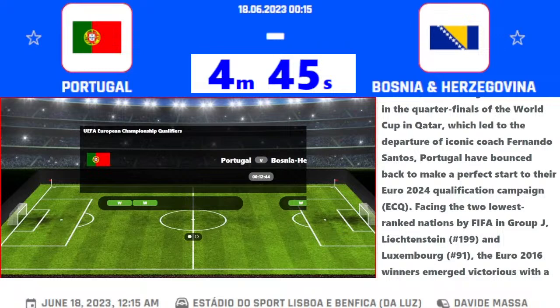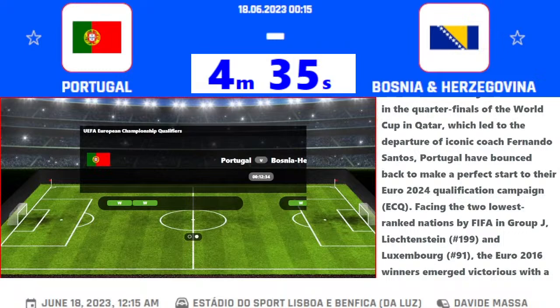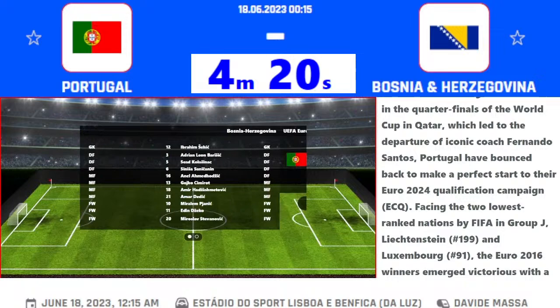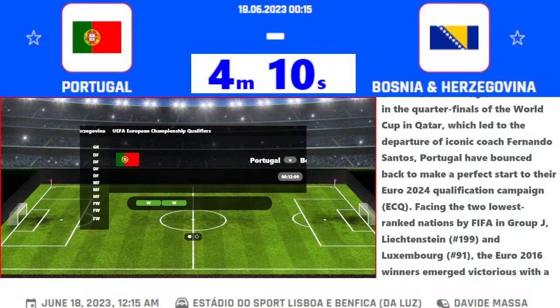Players to watch out for in this game will be Cristiano Ronaldo. Number CR7 will be in focus tonight because he can be the man who can win the game for Portugal very easily. Ronaldo will be looking to double up again after he scored a brace in each of Portugal's last two matches in the Euro qualifiers campaign, as well as in previous head-to-head encounters, which was a 6-2 victory back in 2011.